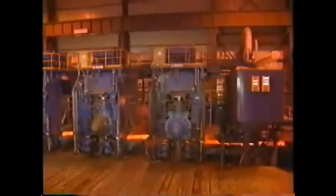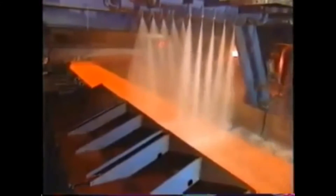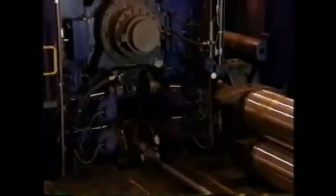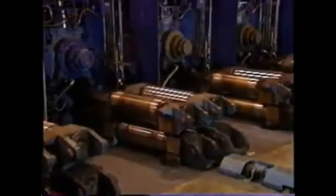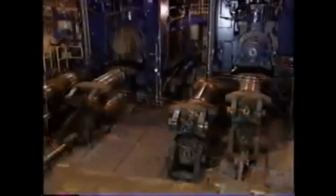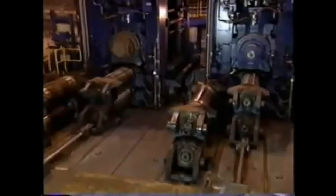As the hot rolled strip begins to exit the mill, it undergoes a series of automatic measurements, including X-ray, profile scanning, width, shape, and temperature. This confirms that a world-class quality product matching the customer's exact specifications is being produced. Roll changes on Acme's hot strip mill are well designed. Once new rolls are put into position next to the mill stands, the old rolls are withdrawn, an entire floor section shifts, and the new rolls are re-inserted and locked into the mill stands. A multiple stand roll change can take place in as little as seven minutes.